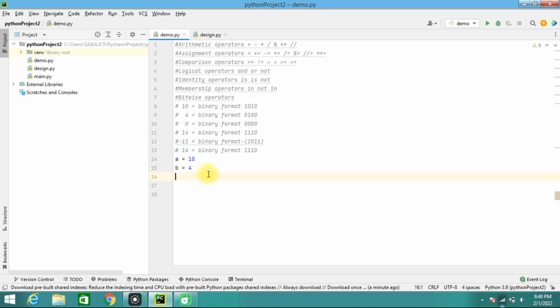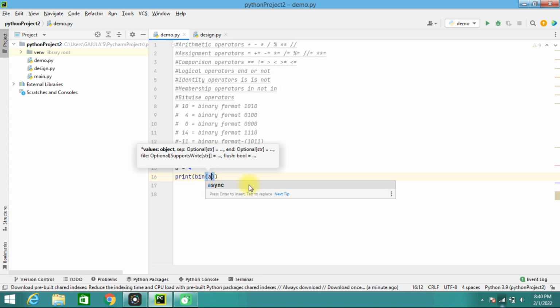In order to look at the binary format of any number, we need to use print of bin, which represents the binary of a.